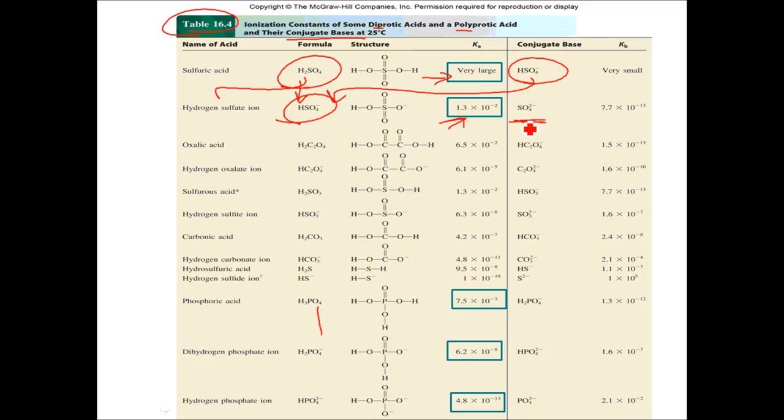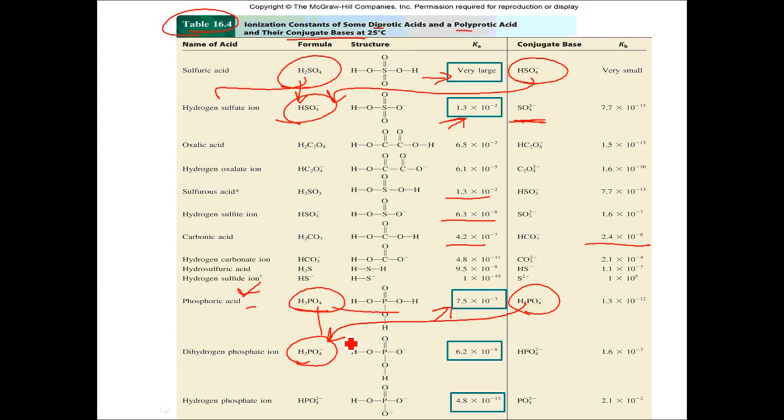Peeking down on the bottom, you can just realize that all these Ka values are here and Kb values for the conjugate base. We're going to need these in one of our labs that's coming up when we are working with phosphoric acid. The first phosphoric acid has a Ka you're going to try to establish to be 7.5 times 10 to the minus third. Then when it ionizes off one hydrogen, it will turn into H2PO4 1 minus, that dihydrogen phosphate ion.